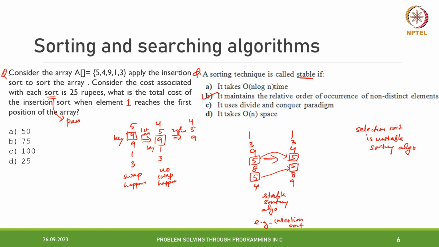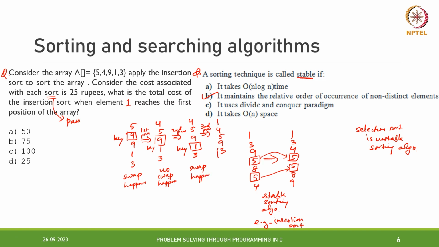And we still are at this. Now our key is 1. We check it with 9, we switch. Again we check it with 5, we switch. Again we check it with 4 and we switch. So what happens in the third pass? You get 1 going to the top, then you have 4, 5, 9 and 3. All of it will occur in a single pass. So there will be swapping, and so this is one sort. Swapping does occur here.